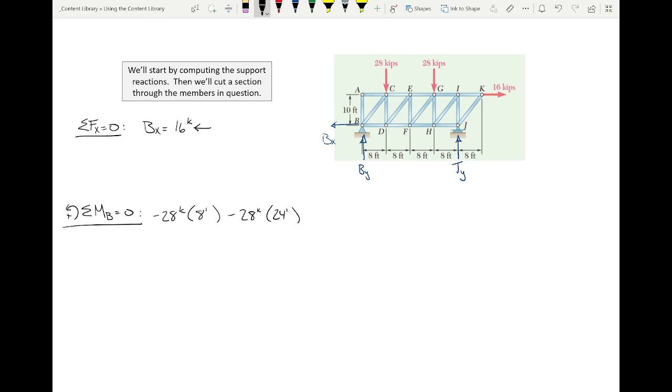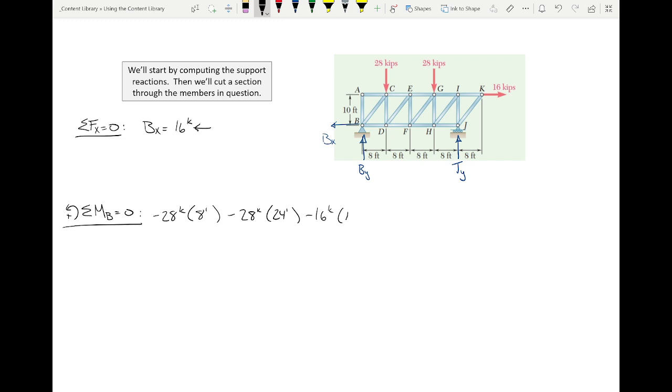All right, what about the 16 kip load? Does that generate moment about point B? Somebody else, come on. I know it's Friday. Anybody, does the 16 kips generate moment about B? Oh, come on, everybody's shy. There we go. Is it generating positive or negative moments? I didn't hear that. Negative, there we go. And what's the moment arm for the 16 kip load? 10 feet. Is everybody understanding that?